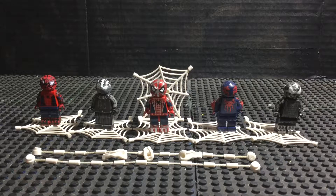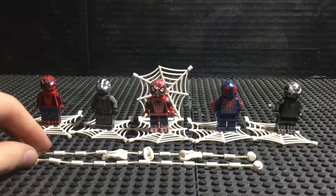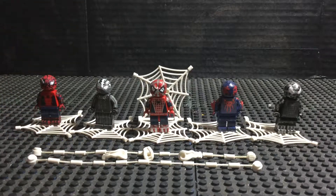As you guys know the whole process, we are going to go through these minifigures one at a time, explaining the whole process, why I chose this route, and go from there. These also represent the webbing — I chose to just go ahead with the webs as a sort of background thing to truly represent Spider-Man. So anyway, let's get the show on the road!